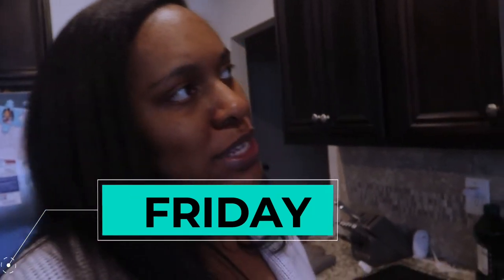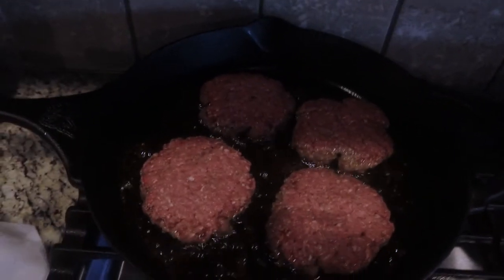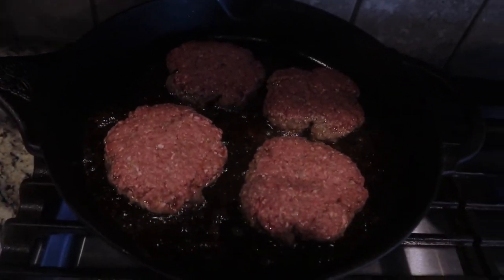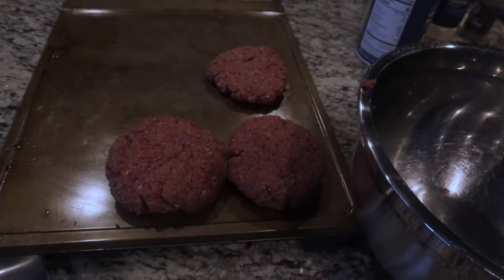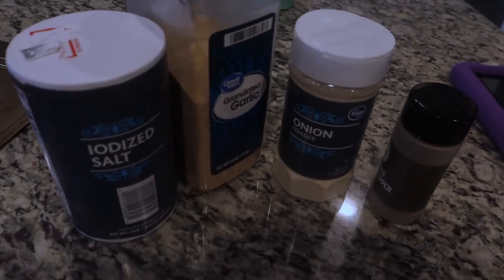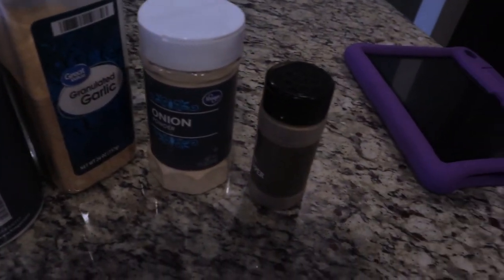All right, guys, so it's Friday and it's about 5:30. I'm just cooking something simple tonight, just some burgers and fries. So I have four burgers here that I'm cooking. And then I got the grease over here warming up to make the fries. And then I have three more burgers here that I have to cook. I just seasoned the burgers with salt, garlic powder, onion powder, and pepper.